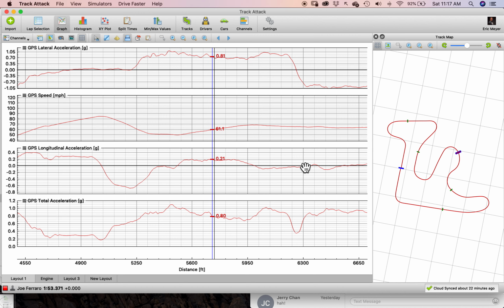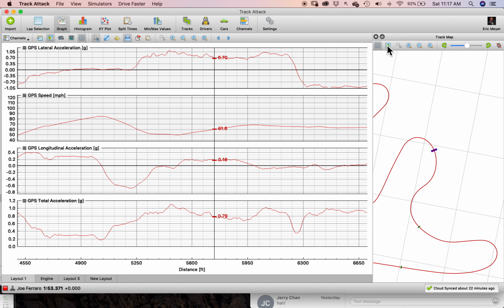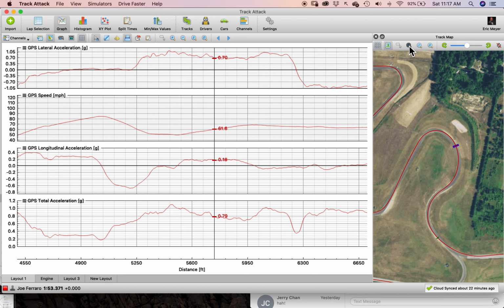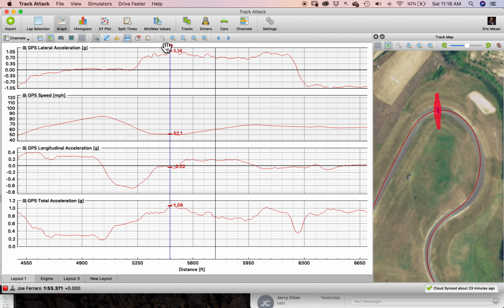I'm going to tie it all together. Remember I said mental and psychological? Tie it all together. There we are right there. We're at late apex. Look at the track map, please. It's about right here. Late apex. We can see right here that that's about where we're peaking. That is where we're peaking.